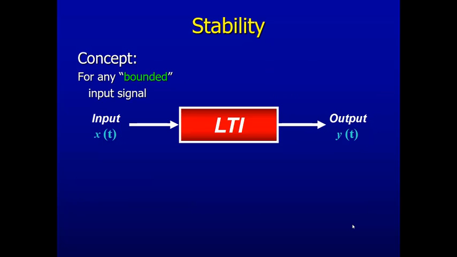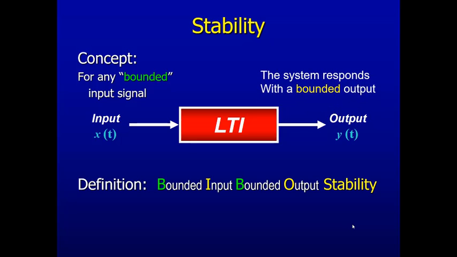So a system is stable if I can put in any bounded input signal to my system and get an output response that is also bounded. If that's true, I will say I have a bounded input, bounded output, stable system. BIBO. And we actually literally do use that acronym, BIBO stable, as our shorthand for this concept. My system is stable if I can put in any bounded input and get an output that's also bounded.